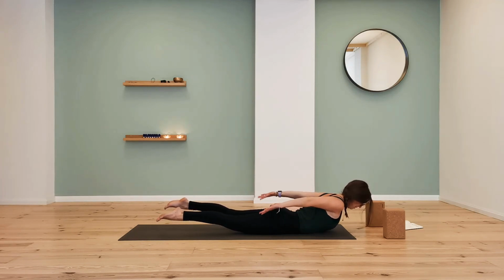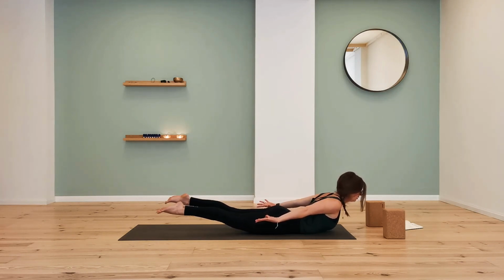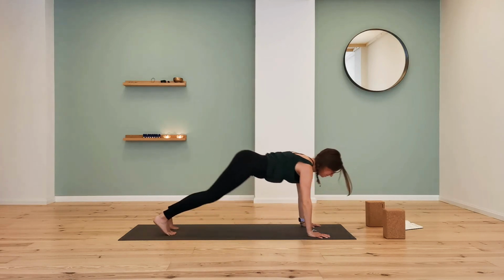Exhale, reach the hands back for 5. Keep reaching the hands towards each other. 4, 3, 2, 1. And release. Bring the hands back by the ribs and push your way up to downward facing dog.